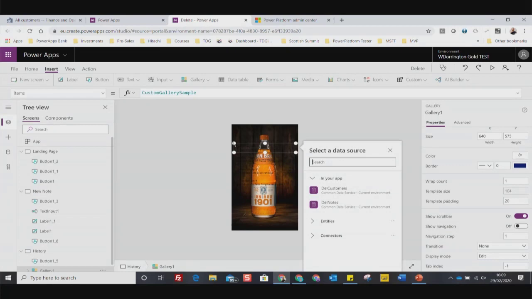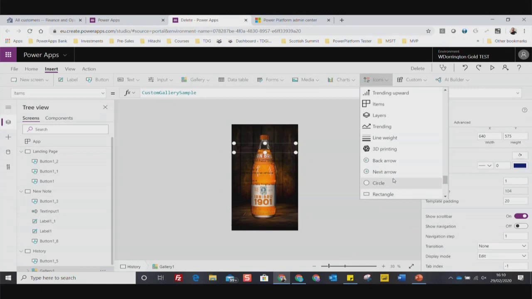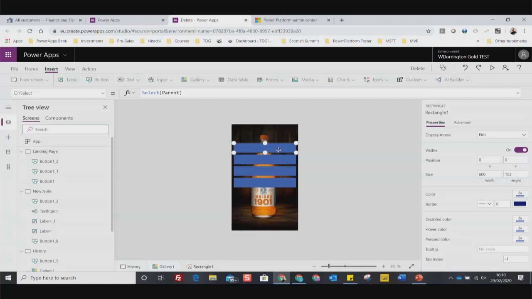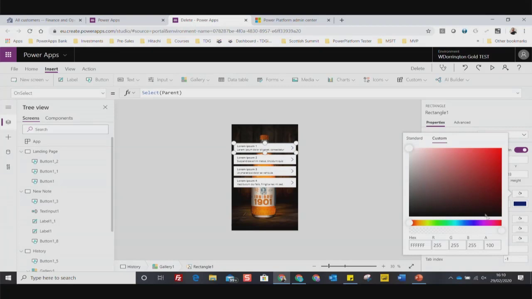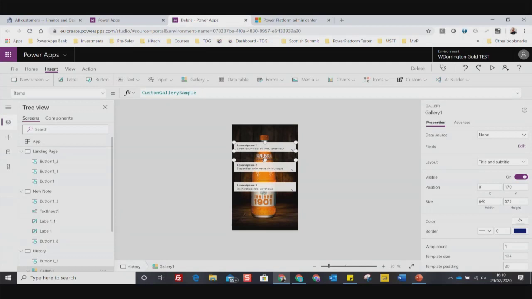So I'm going to icons. I'm going to scroll down. Many different icons here in the box. The ones that we like are the ones where you can start building UIs. So I'm going to drag that there. I'm going to center back. I'm going to put this as white. And I'm just going to give it a bit of transparency. Now from this, I'm just going to make it so this box is a bit bigger. And then I'm going to make it so the rectangle actually fills the whole space.